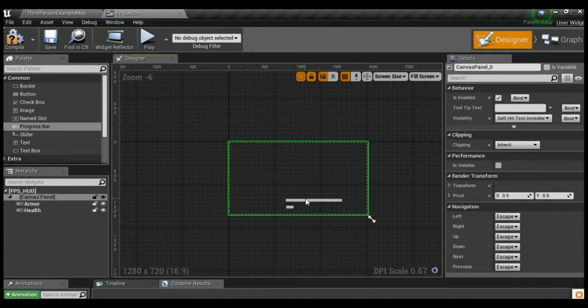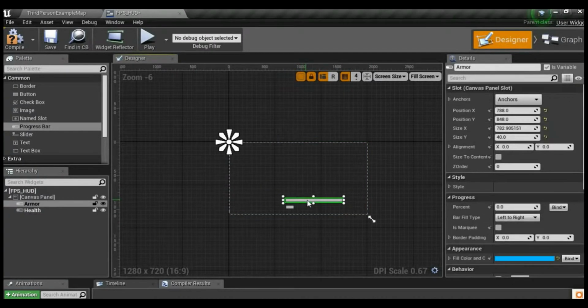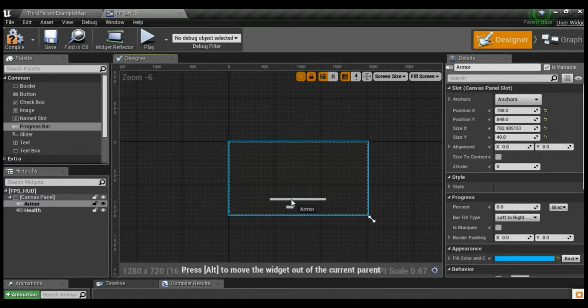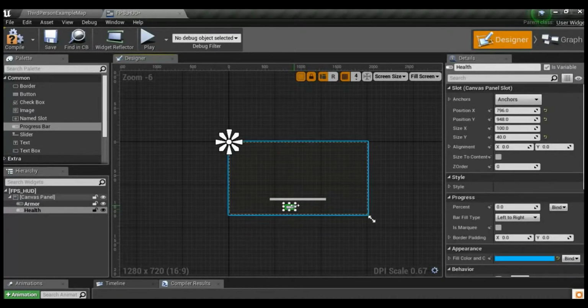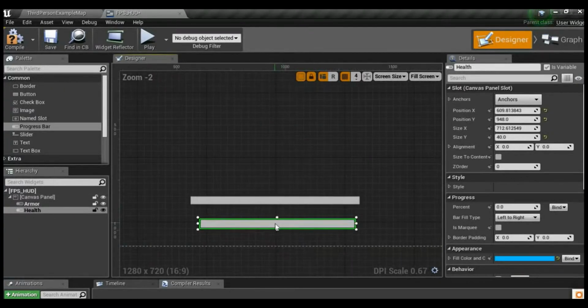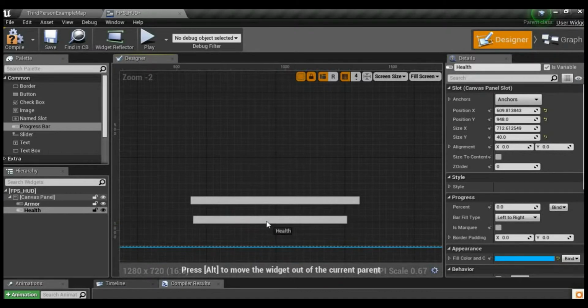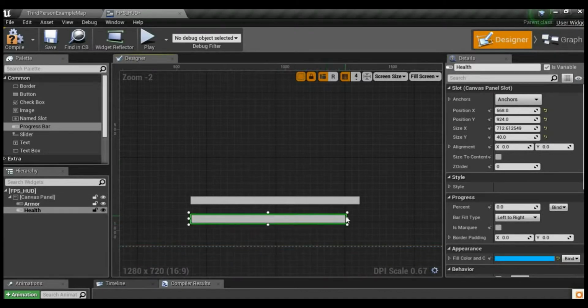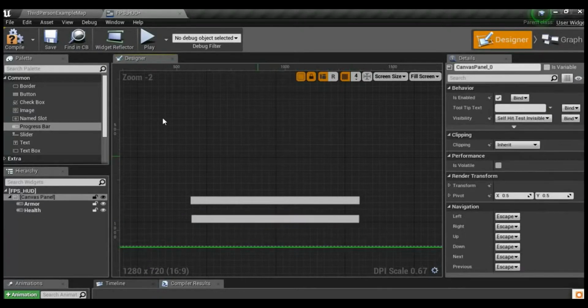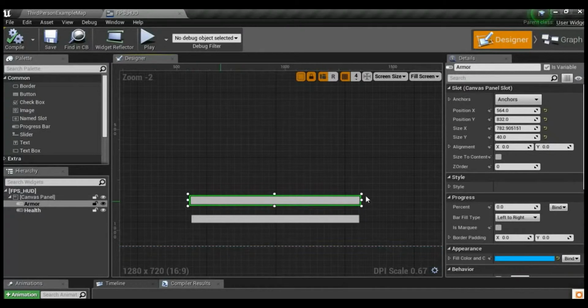I am going to make this centered, and I am not going to worry about the style, because this is only the working function. Later in my video I will fix this and make it a little clearer. Now I will make these two equal bars, go ahead and compile and save this.